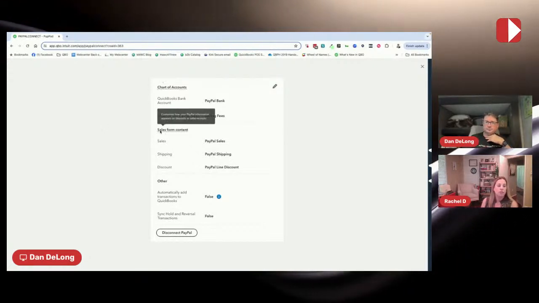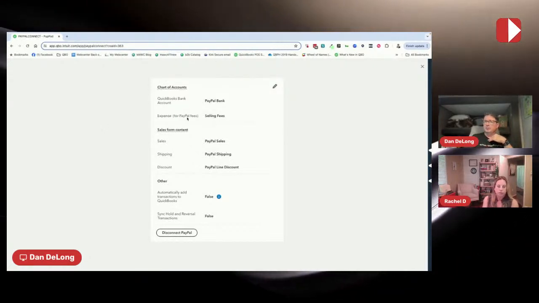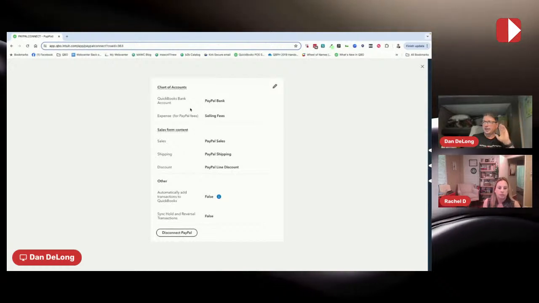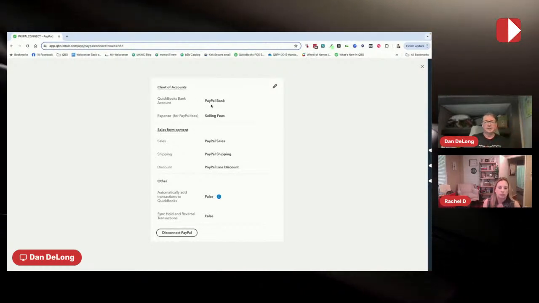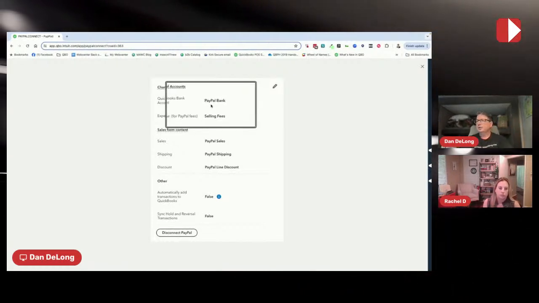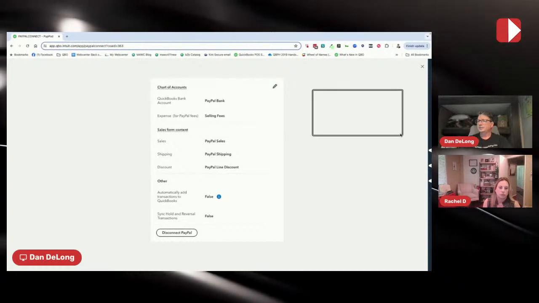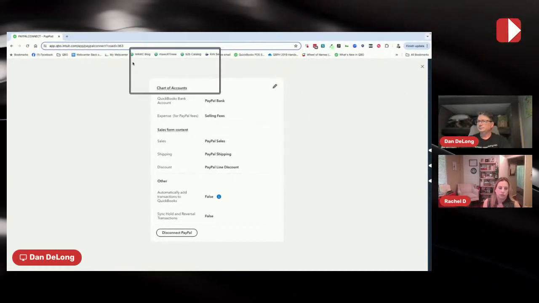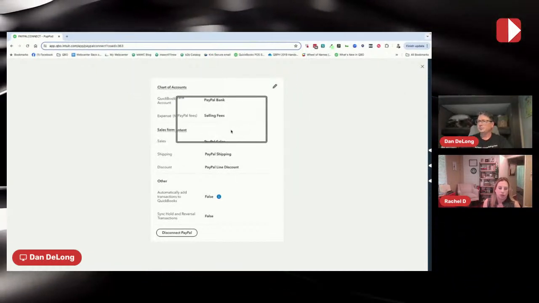But when you use the Connect with PayPal app, you have these options here, which ask what's the bank account that it will go to, the QuickBooks account you're mapping to.